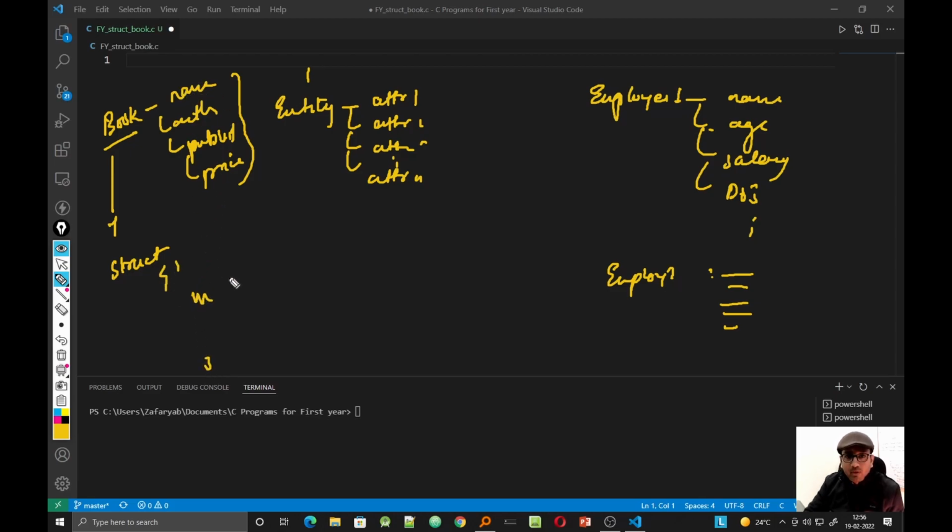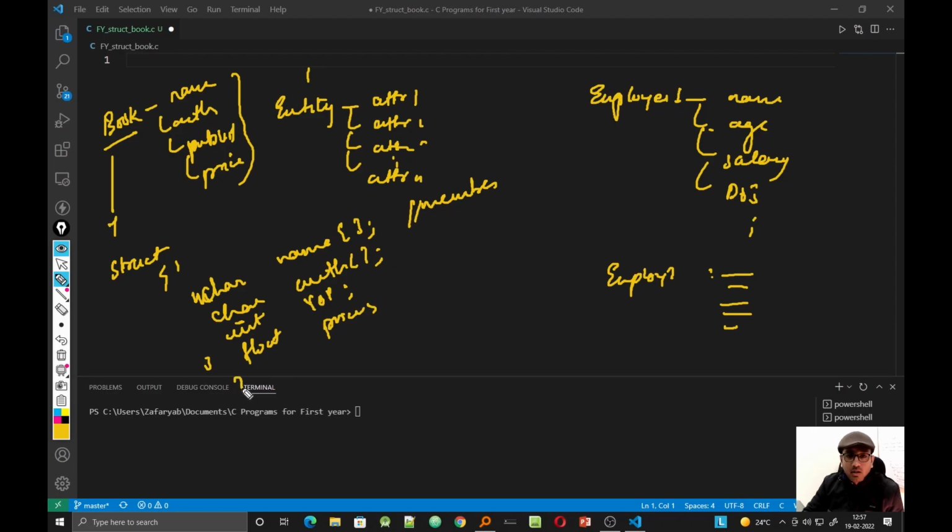So first of all we have got a name. So for name we have got a character array by the variable name of name, and this will be called a member of the struct, right? Similarly for the author we may again have a character array by the name of author, maybe of certain size. Then publication year could be an integer type, represents the year of publishing, and we can have a float type price as well. So float type price variable, and all this will be included within the struct.